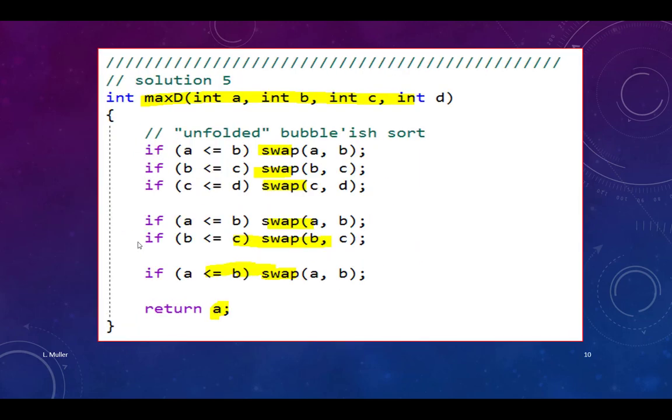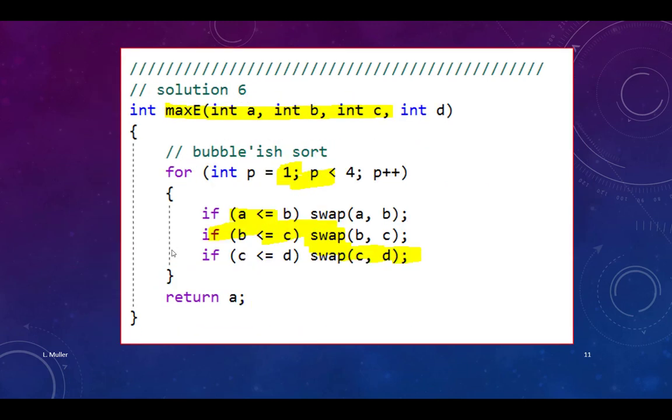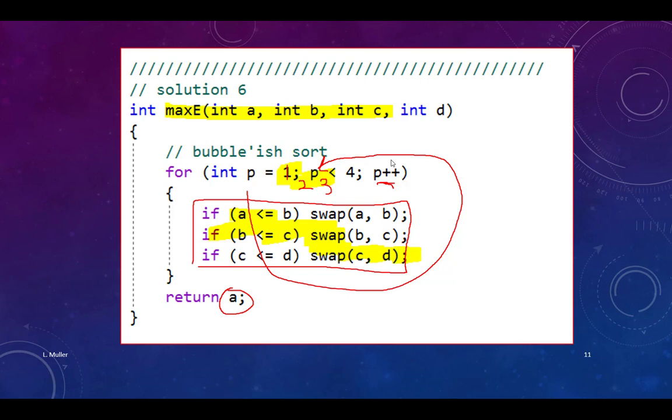Here's the bubble-ish sort again. This is the same sort. What I'm going to do instead of saying three, two, one, I'm going to be inefficient. I'm going to just repeat this thing two more times. So I'll do it all together, the whole thing, three times. So if you look here, here it is. Instead of pruning it out, I just repeat this thing one, two, three. As pass one, pass two, pass three. This thing just goes around three times. And when it's done, A should be the largest value. And the smallest value will be in D.